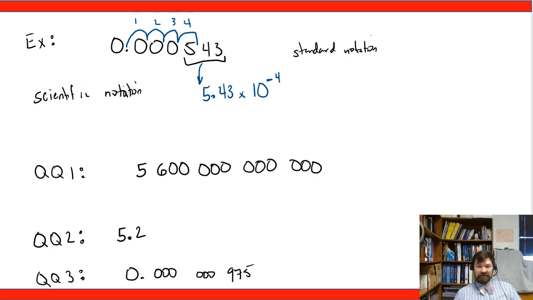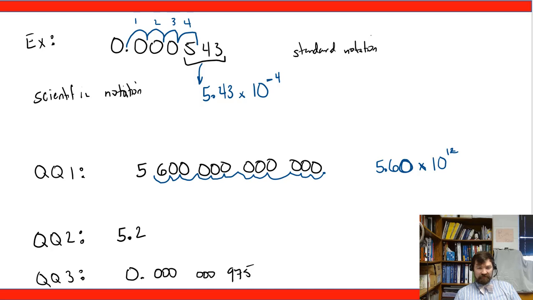So this one right here, I'm needing to move the decimal place from here 1, 2, 3, 4, 5, 6, 7, 8, 9, 10, 11, 12 spaces. So this becomes 5.6, and maybe I need to keep another digit. Maybe I want to make it 5.60, and we'll get into that in a different video. So 5.6 or maybe 5.60, I move this decimal place 12 spaces to the left, so I need to do times 10 to the 12.